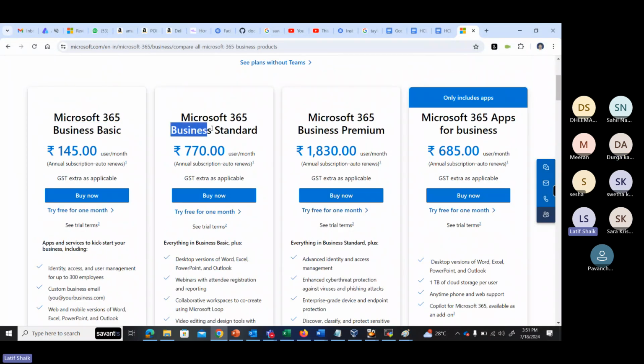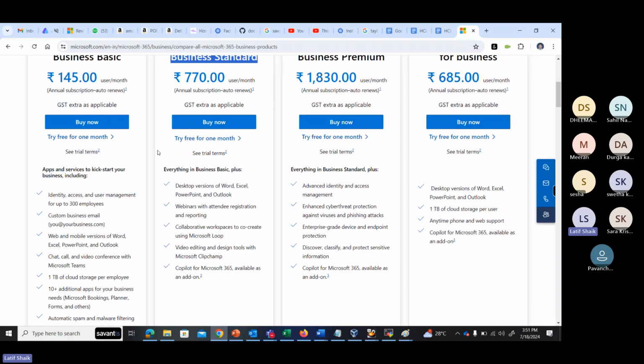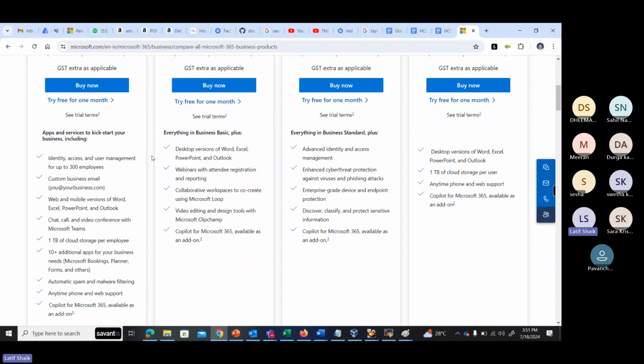And business standard. What is the business standard? Same as business basic, but online means through a web browser you can access it. From the mobile application you can access it. Desktop applications are also there.